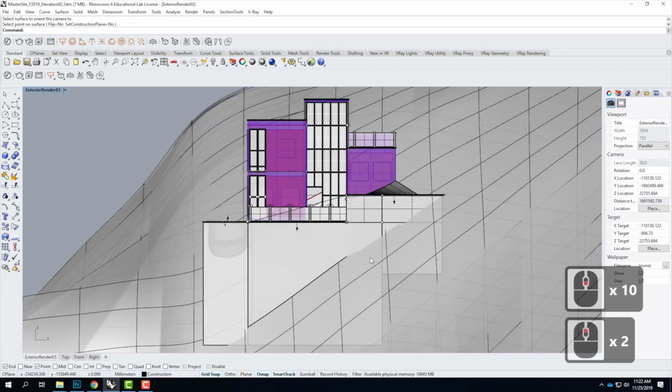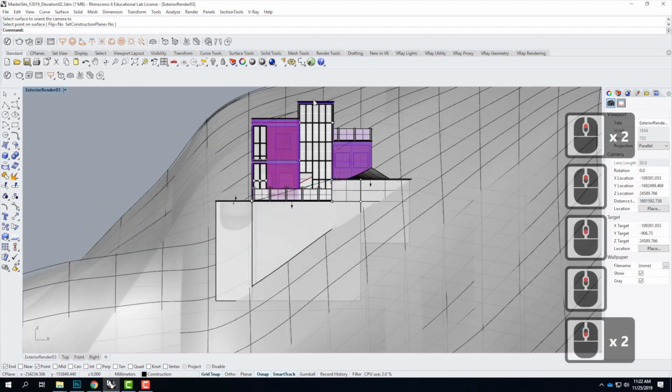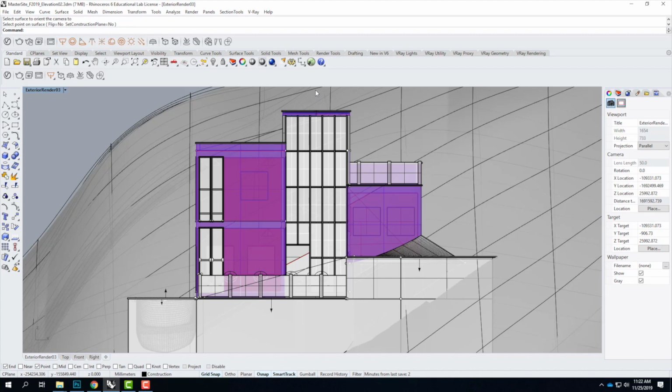Now in my case, in this particular scene, this was already the front view, so I didn't have to go through those steps. But sometimes you'll be off axis and you'll want to be able to create a view that's flat to the surface of your building. So I wanted to point that out. That's how you would go about doing that.